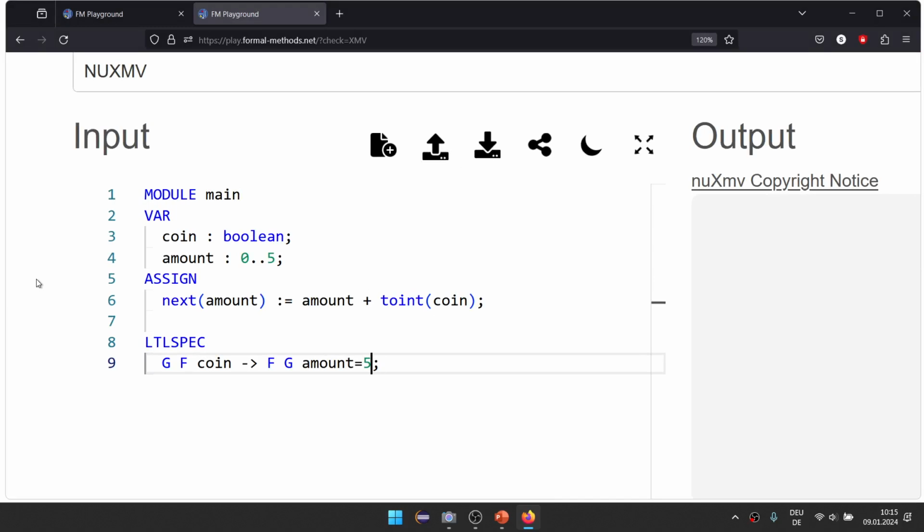So maybe it helps to put some parentheses. Oh, that's even. So what would that formula on this model mean?